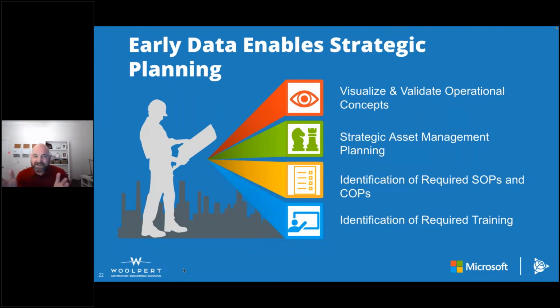All right, so early data enables strategic planning. What having early access to this asset data does for us, whether it's in the form of BIM models, drawings, O&M manuals, product data submittals, but having our hands on this data as early as possible in the process, gives us the ability to visualize and validate operational concepts. So I talked about before, one of the key activities happening here is we're defining the operational concept of how the facility is going to be used. Well, I can do that in a conference room with a whiteboard in kind of an imagination setting, using people who have tribal knowledge to try and figure that out. And if I got the right people in the room, it's going to work. We're going to get to where we need to get to.